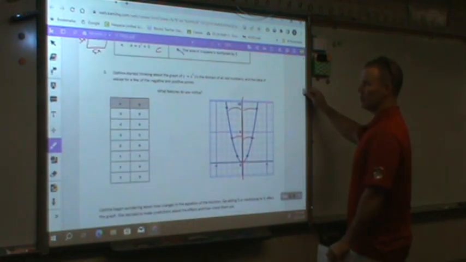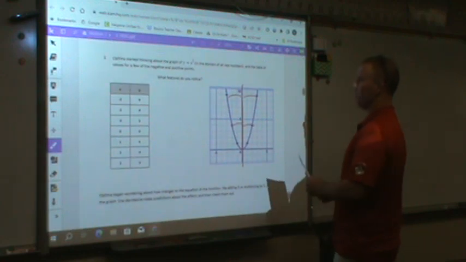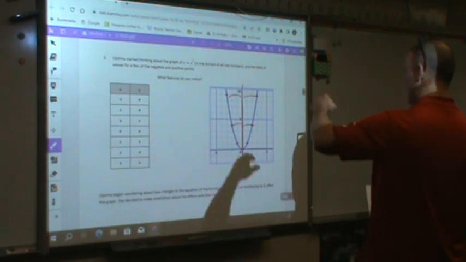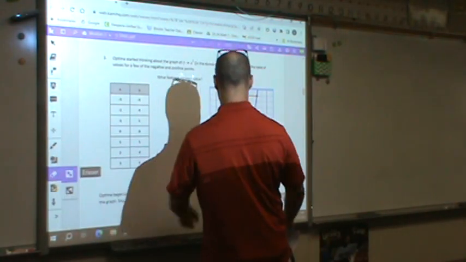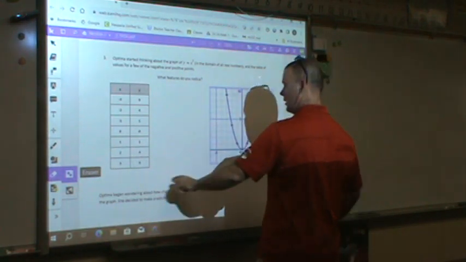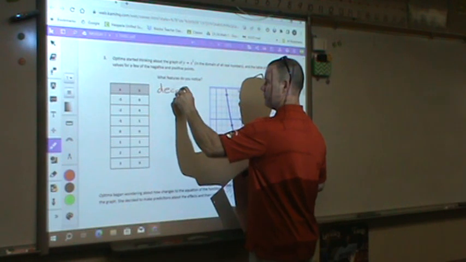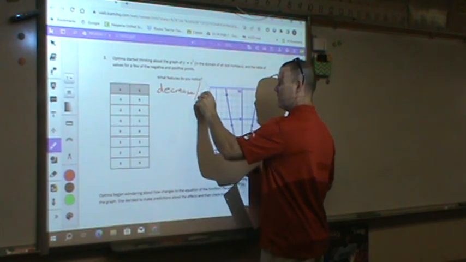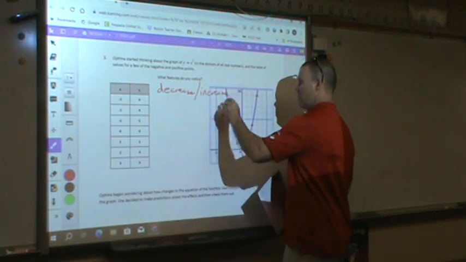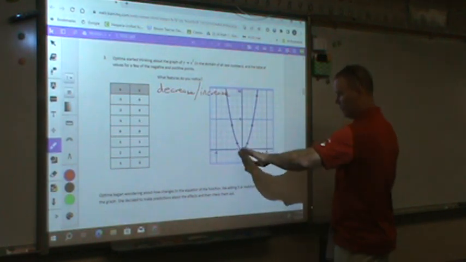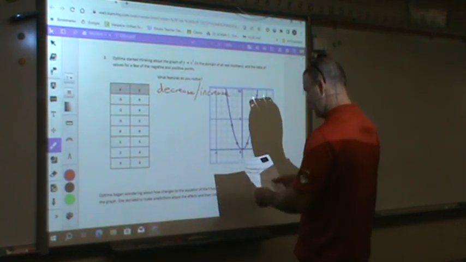Down here, question number 3, right? We're comparing. What can we compare about the graph and about the parabola? Well, we talked about some stuff. I'm not going to kill it with a whole ton of stuff, but we can see decreases and we can see increases. You're on the roller coaster. Roller coaster comes down, roller coaster goes back up. That's increase, decrease.